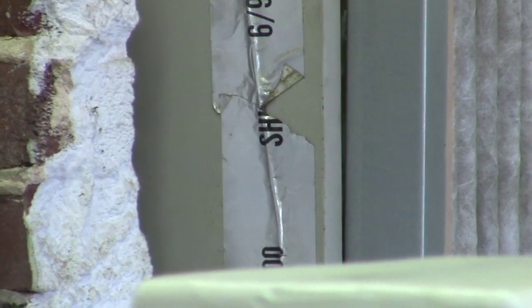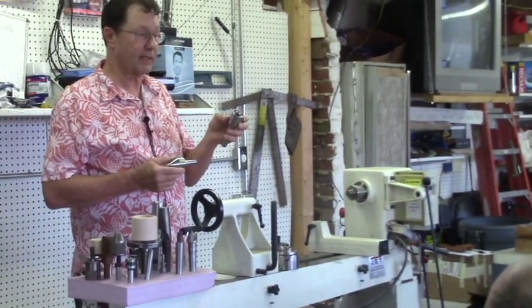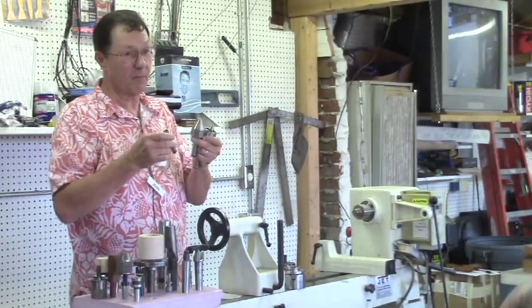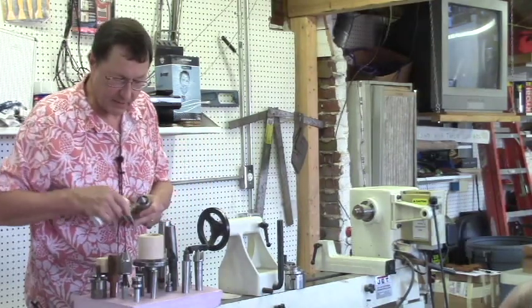One-Way also makes one where you can change out all these tips, and I think that's a great improvement. That's probably the leap from here to here, and the next leap is that One-Way system with the changeable tips. So that's still on my Christmas list.